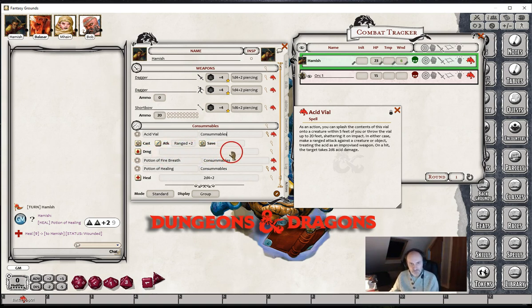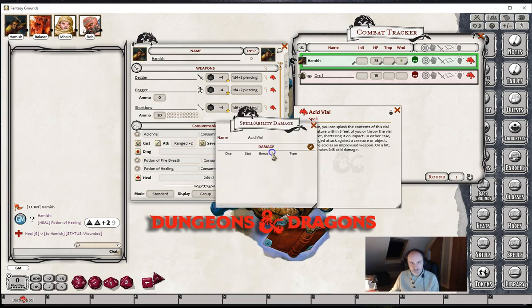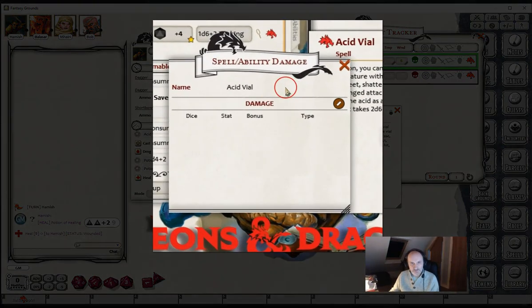We've got our line into which the effect will appear, and we've got our little magnifying glass which we can open up the dialog. This is a very straightforward dialog. There's nothing here. Again, we can click on this edit list button and then the green button to add a new line, or we can simply do what we did before, which is to pick up a dice, in this case a d6, right click and drop it onto the line. And again, this is very similar to the heal. We've got our dice, 2d6 here.